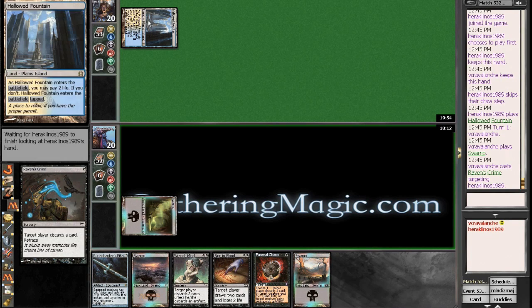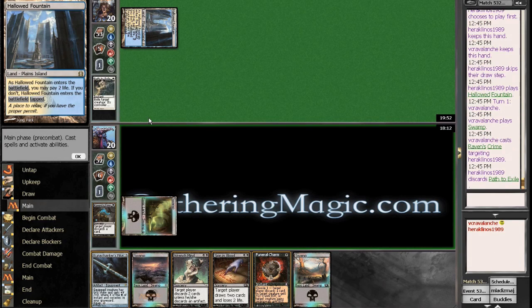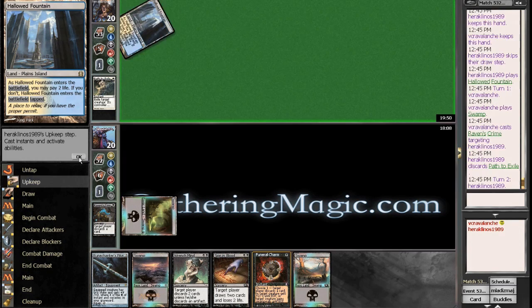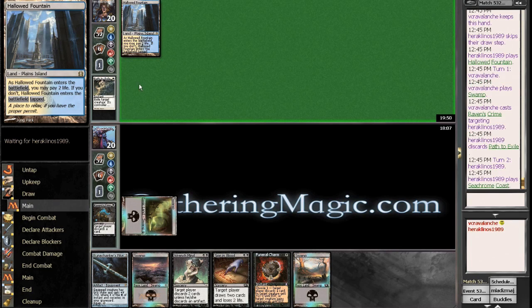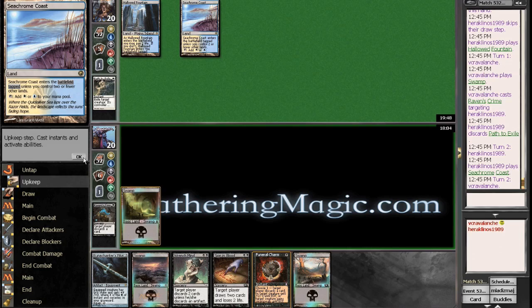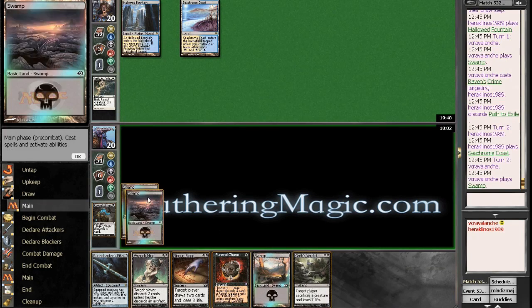And we'll have a Wrench Mind next turn. Oh, he did keep his Path to Exile in. That is very interesting, I guess, for the Inkmoth Nexuses. But there's one out of the way anyway. I don't think he'll have a turn 2 play. He might have a counterspell for this, but it's still 1 for 1 if that's the case.